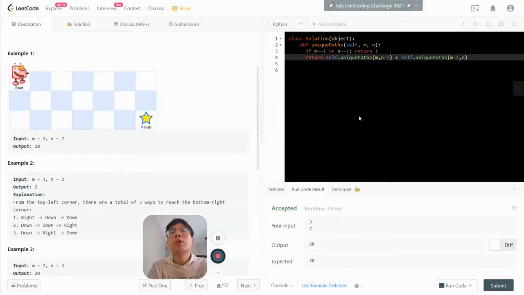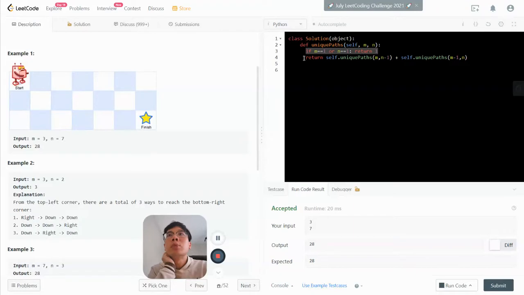So first, let's walk through this recursive method. As you can see, we first have the boundary condition where if the number of rows remaining is 1, or the number of columns remaining is 1, we automatically return 1. That basically means that if the robot goes to the last row, or if the robot is in the last column, that is an edge case where it returns 1.